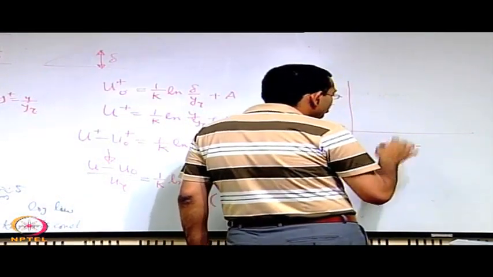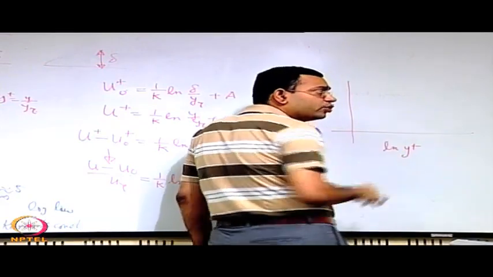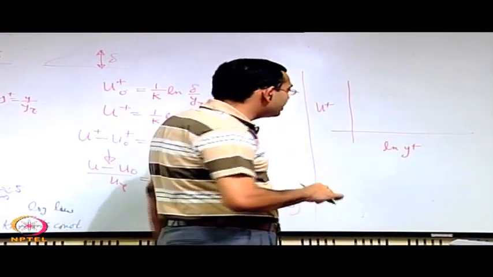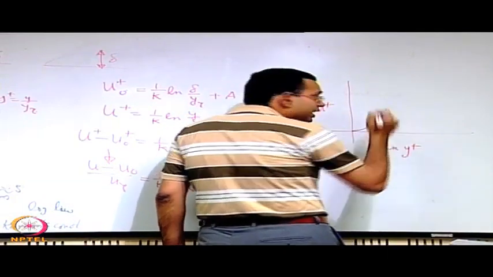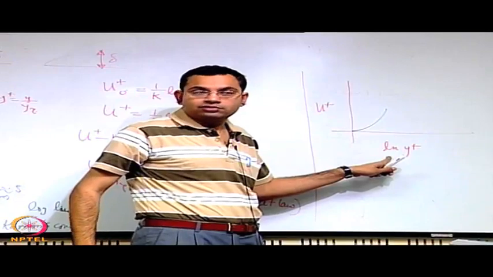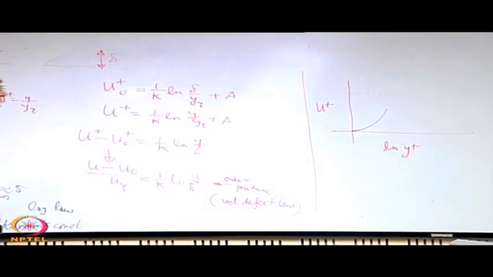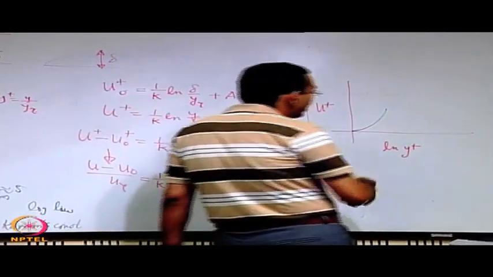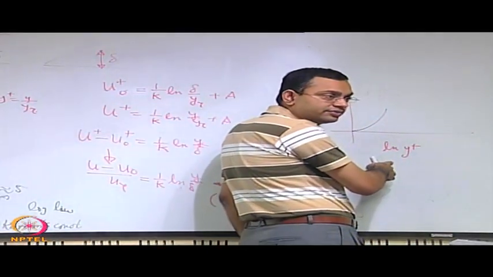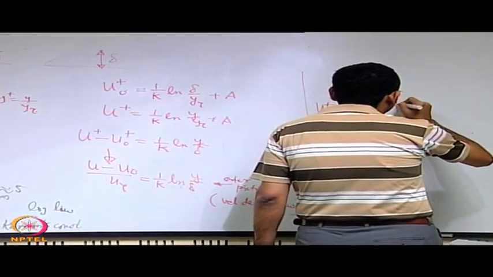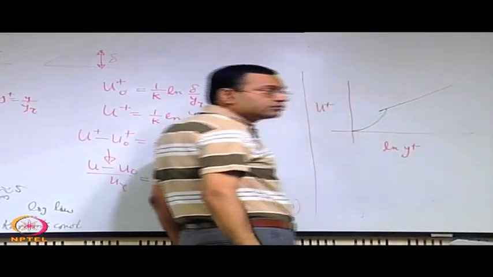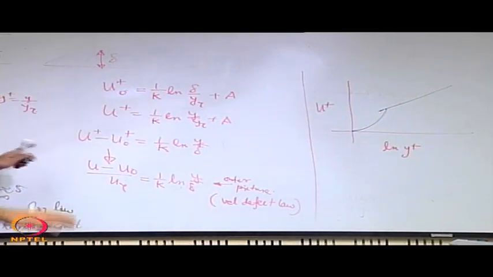First of all, very close to the wall you have u plus equal to y plus, that is our conjecture. U plus equal to y plus will be like this, not a straight line because we are plotting with log, okay. Then somewhat away from the wall you have u plus equal to 1 by k ln y plus plus a. So, somewhat away from the wall u plus versus ln y plus will look like a straight line. So, let us say that that straight line is this one, okay. So, these are the two important derived quantities from this physical model or from this simplistic model.